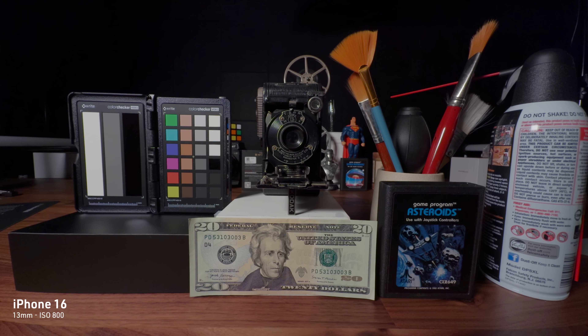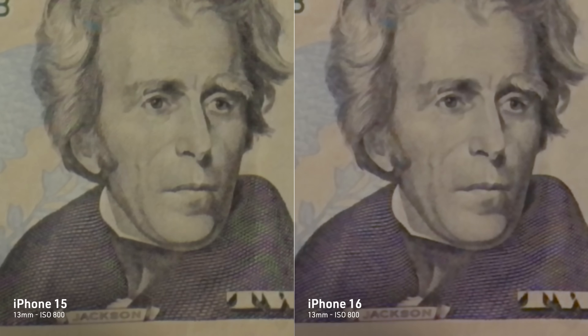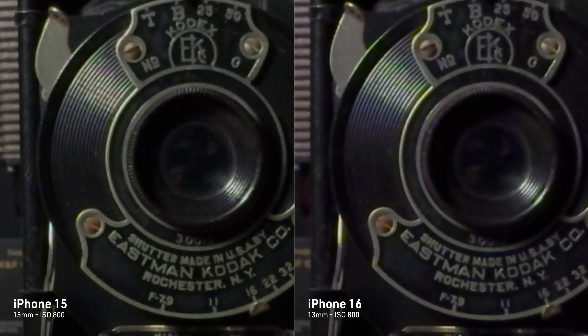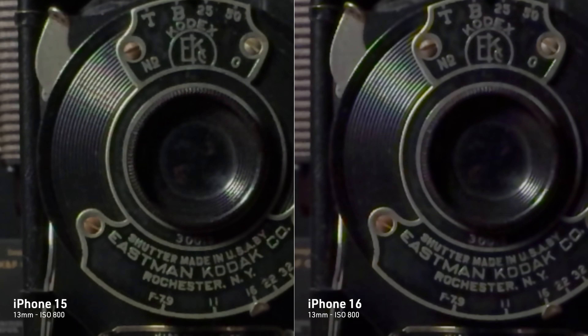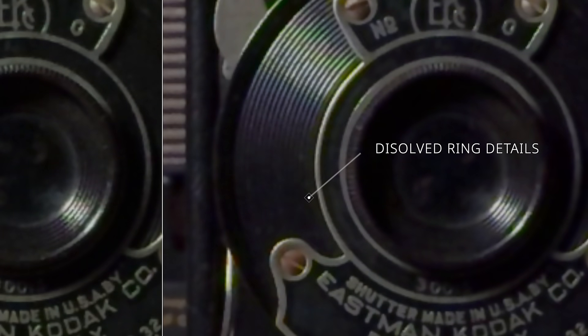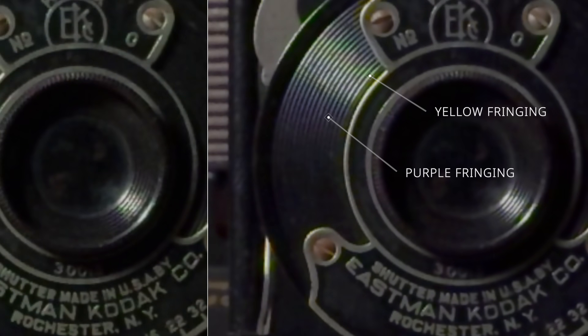Now at ISO 800, things get a little more interesting and worse for the iPhone 16. The first thing I noticed when toggling between them is how the iPhone 16's overall color is cooler than the iPhone 15. When we get closer, the first thing that jumps to your eyes is the sheer amount of purple fringing that turned the whole thing purple — it can't get worse than that when resolving fine patterns. While the iPhone 15 has higher color fidelity, looking closer to how an actual $20 bill looks. The 15 has much cleaner details where you can almost see the individual ring details in the shadow area, and highlights are nice and clean with uniform color. The iPhone 16, meanwhile, has ring details in the shadow area completely dissolved in a blotchy dark patch, everything plagued by yellowish fringing in the highlights and purple fringing in the midtones, especially around high-contrast areas.